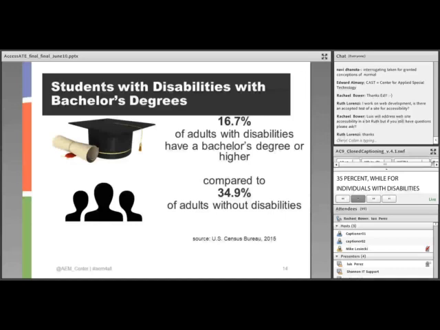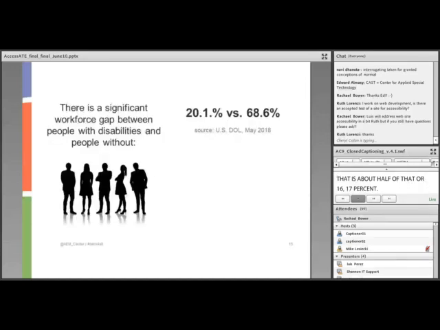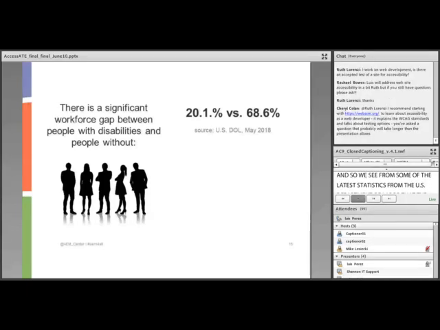And then, of course, we know that those gaps in education also translate into some gaps in the workforce. From some of the latest statistics from the US Department of Labor, workforce participation is significantly lower for people with disabilities compared to those who do not have disabilities. About 1 in 5 people with disabilities participate in the workforce, as opposed to a little over 2/3 for those without disabilities.